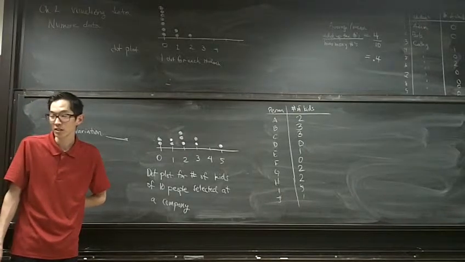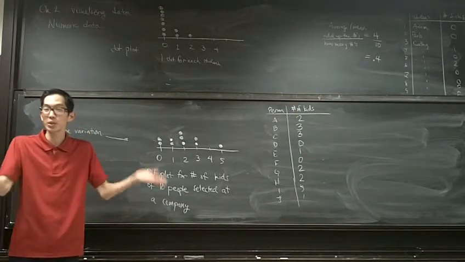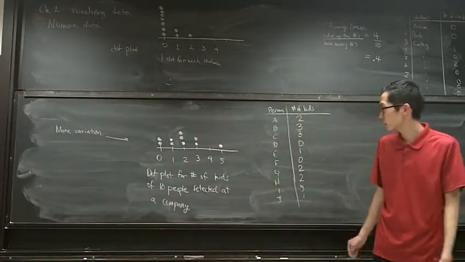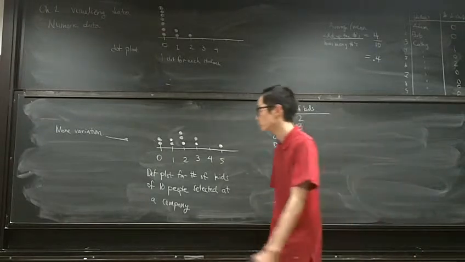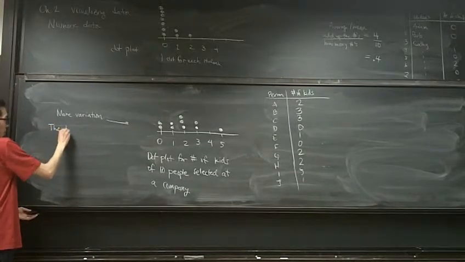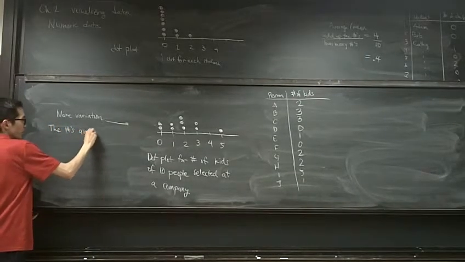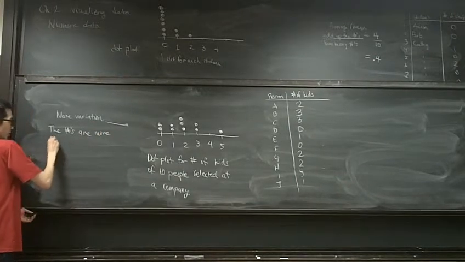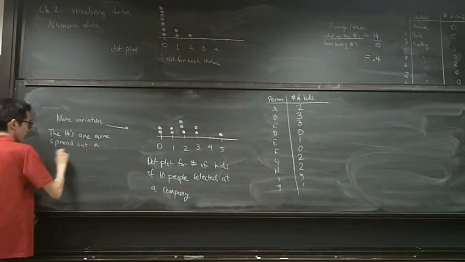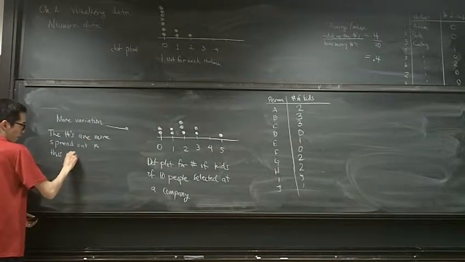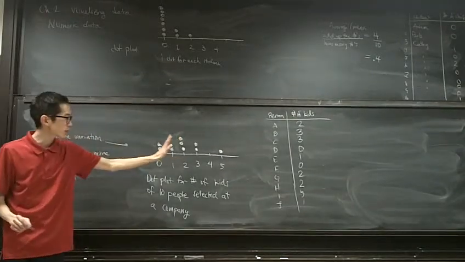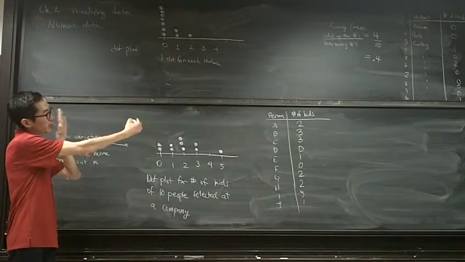It'd be a lot tougher to get that number right. It'd be tough to even be within a number or two. So over here we've got more variation. The numbers are more spread out. Visually, the numbers are more spread out here, in this graph. So the variation, we can even talk about just the spread here.